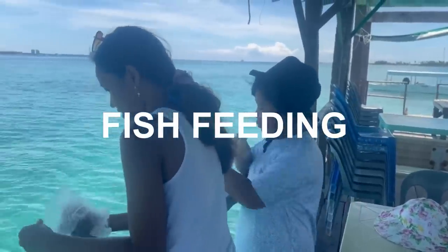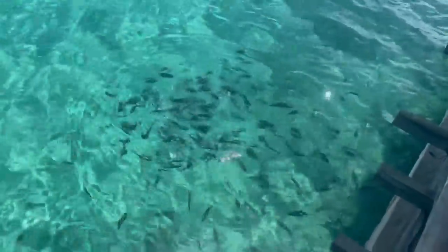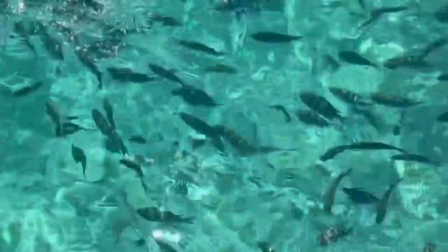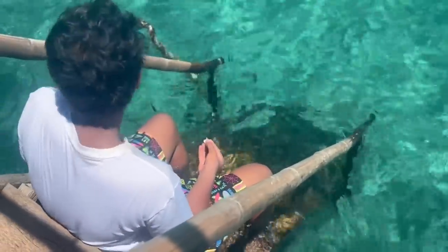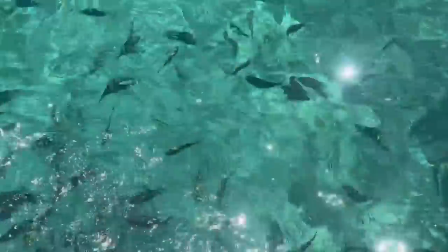The fish sanctuary that was destroyed by Odette. Feeding the fish. Oh my gosh, kuya. I can get a lot of fish. I'm eating this and also feeding it. Yes. Yeah, kuya, say hi. Look at me. Hello. Hi. Look at the guys. It's the koi. You can swim with them, koi. You go swim with them.